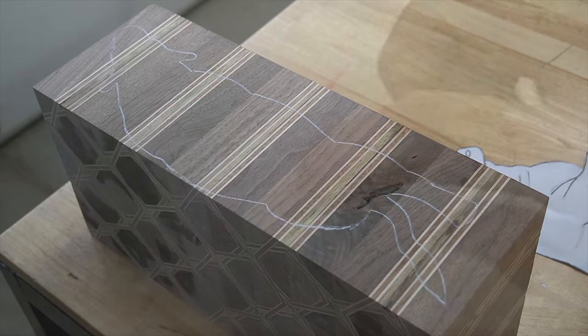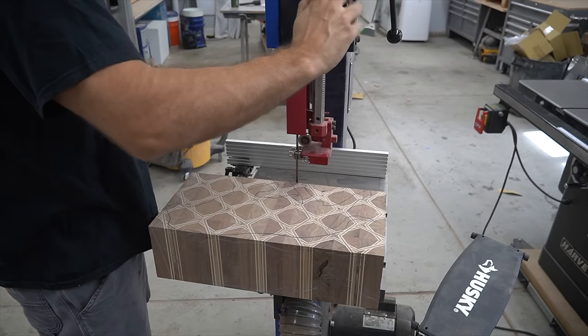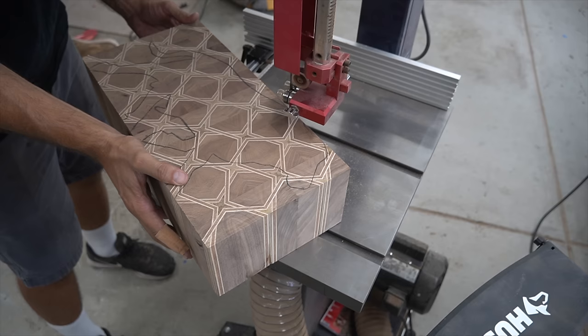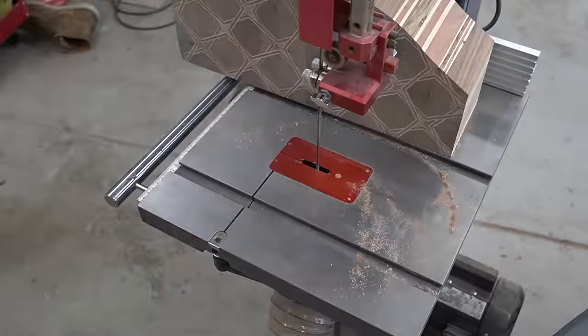Now, you guys didn't ask for it, but I'm going to show you anyway. It's been around 3 weeks since my accident. Stitches came out around 6 days ago, and this thing is looking pretty good. In fact, so good that I'm going to spend the entire day on the bandsaw making pretty sketchy cuts.